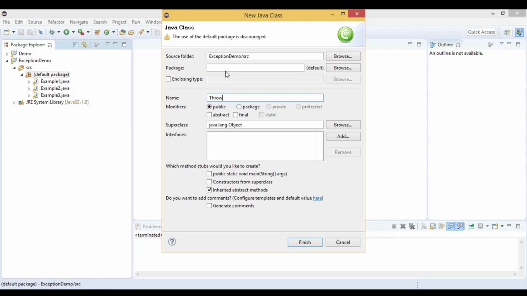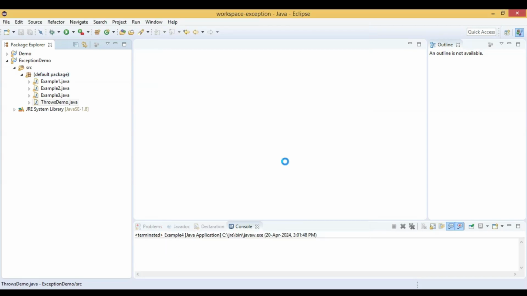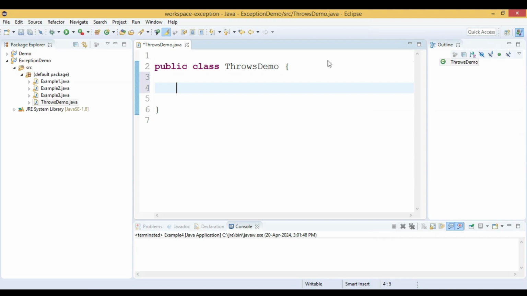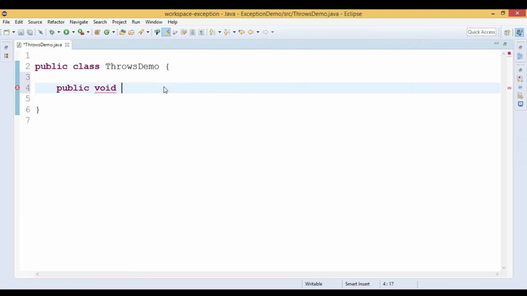I give the name of the class as ThrowsDemo, and inside this class we declare a method public void dontCallMe. Name of the method, okay, don't call me.